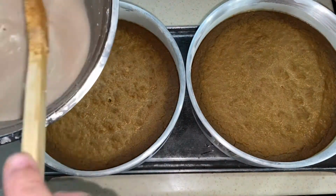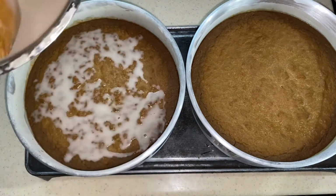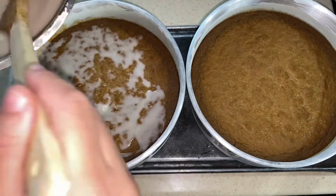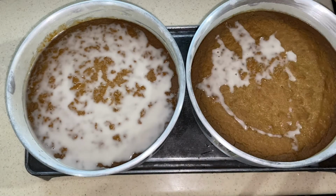This is what my puddings look like after they're almost finished baking, and here I'm just adding that coconut milk mixture to the top of both and allowing them to finish baking, and then this is how we're going to get that glossy finish.